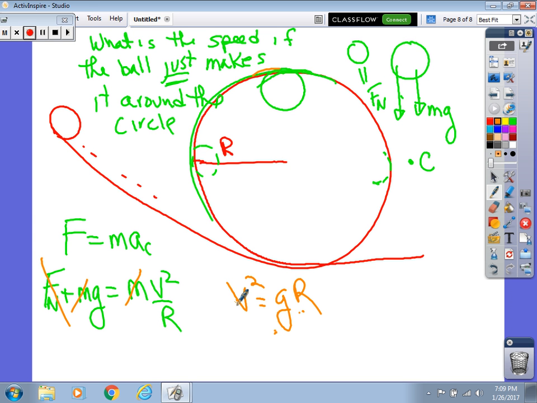So that's one other example of centripetal force and centripetal acceleration that might be thrown at you. But again, we still followed the pattern. We drew a force diagram. We found out where the center is. We determined our net force. We wrote it in Newton's second law, and then we did whatever they wanted us to do.